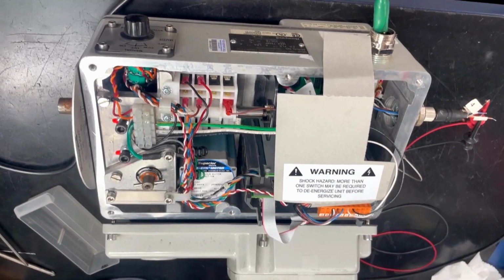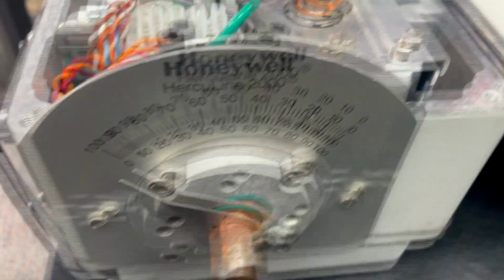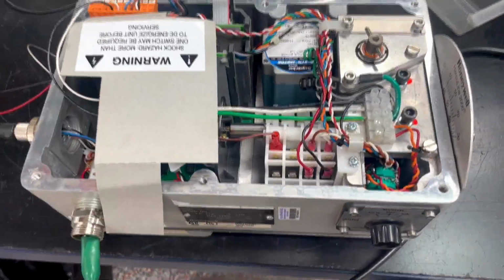Here we are going to go through the testing of a HercuLine Actuator. This is a Honeywell HercuLine 2000. We will go ahead and go over some of the parts of this unit internally. Behind this shaft here, we have the gearbox.